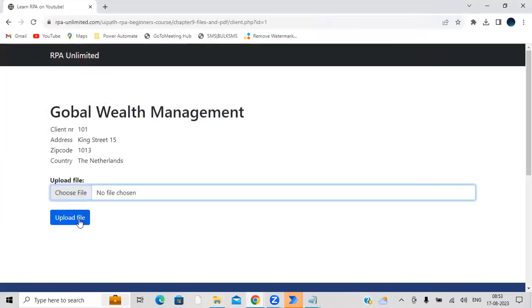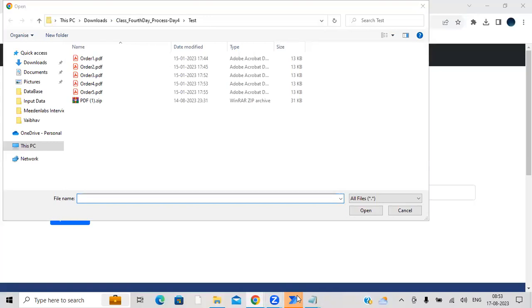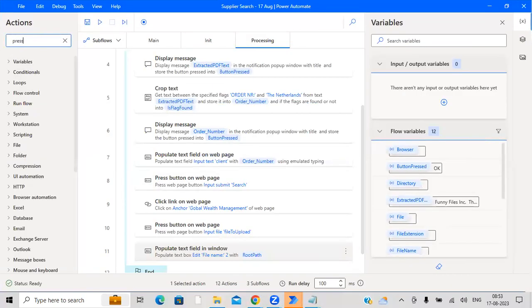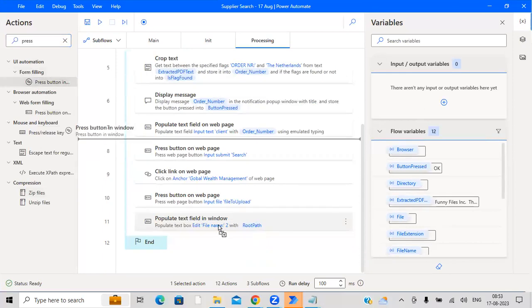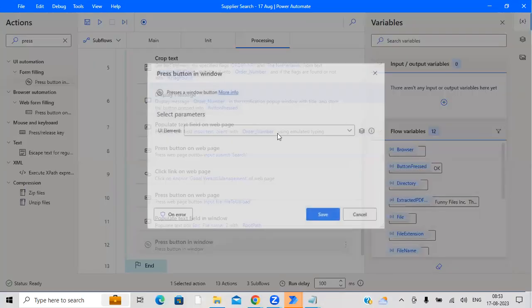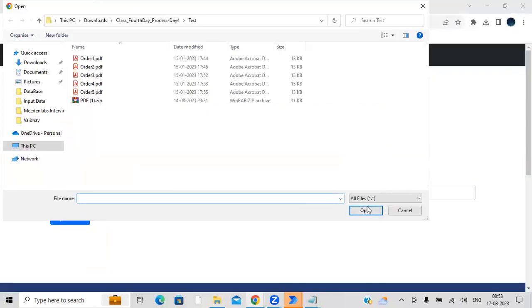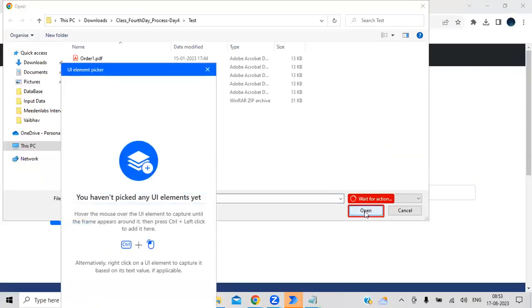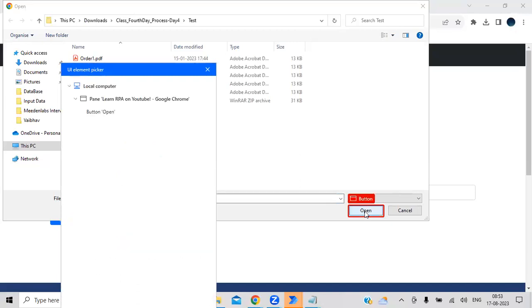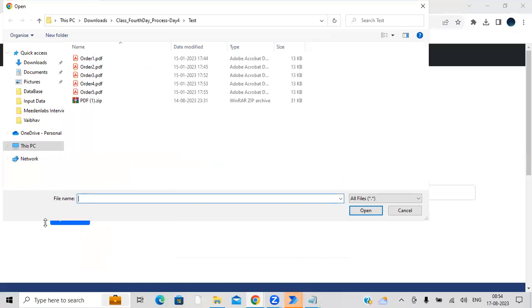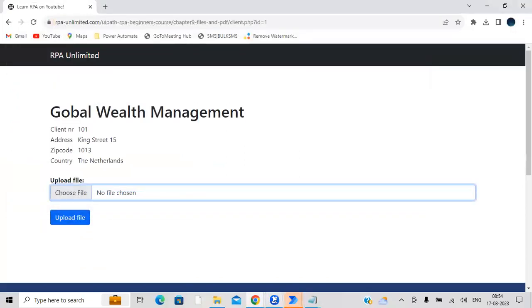And then we have to click on upload file. So only two actions are pending. We can go and add this press button. Add the element, click on open. And the last step is we have to click on the upload.